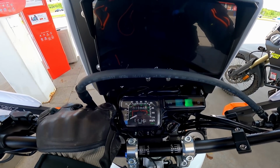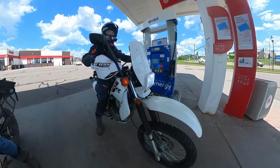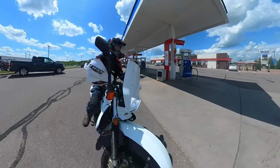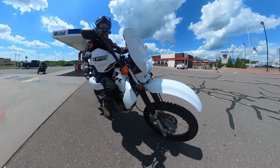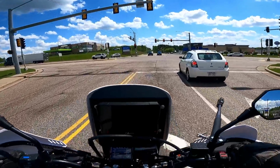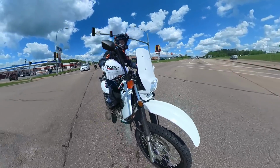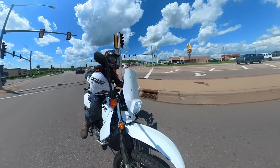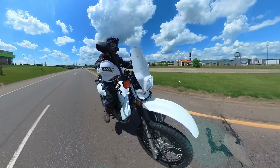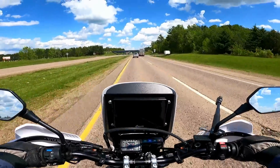So yeah, it looks like since I filled up, which was mostly highway, we put on 23 miles. And I've got to say, those were some of the most comfy highway miles that I've put on in a long time. And I'm afraid that I'm just sort of infatuated with this bike, and I'm giving you guys false info here because I did not expect it to be this easy, I guess. But I guess it is a Honda. They've made a good motorcycle or two in their day, so just because the marketing department didn't tell the engineering group to put the right stuff on doesn't mean it's not a heck of a bike for this type of riding. Oh man, let's get on the freeway here and enjoy our dual sport.